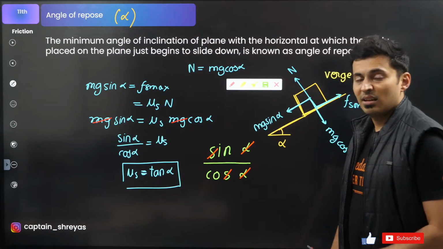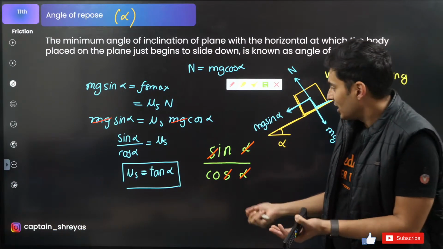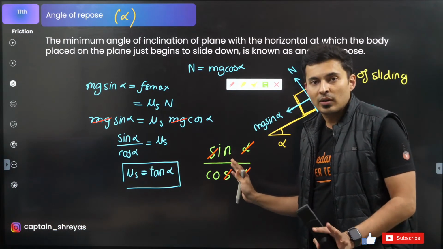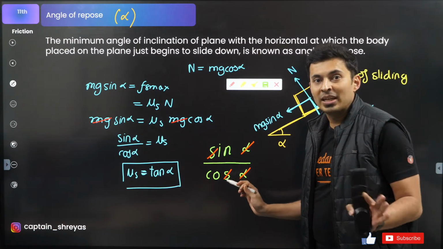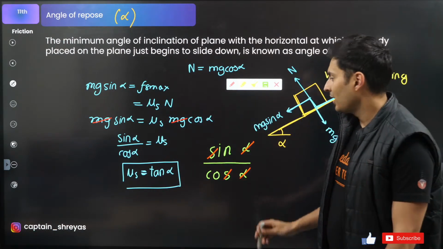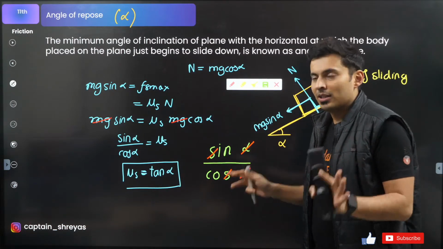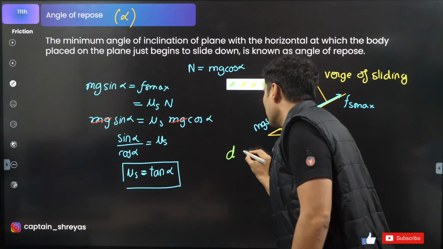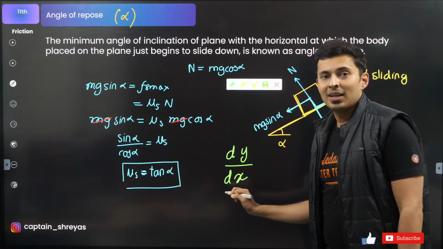The reason why I can't cancel alpha is this is sine of alpha. It's a function. This is not s into i into n into alpha. No, it is not that. This is not c into o into s into alpha. No, it is not a multiplication of numbers. It is sine of alpha. It's a function. Understand that. You put in alpha, you get sine of alpha. You put in another value of alpha, you get another sine. That's what it is. If that is the situation, then maybe I can even do this with dy by dx. It's not d into y. It's not d into x.